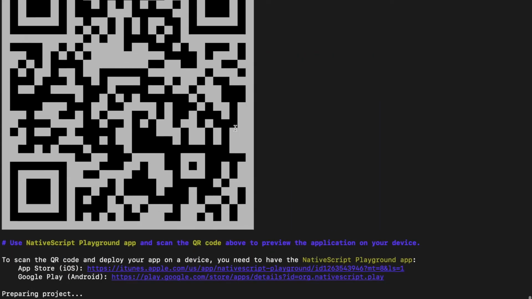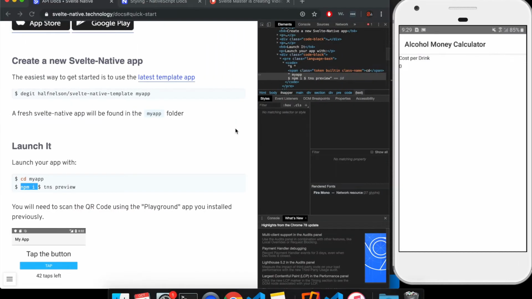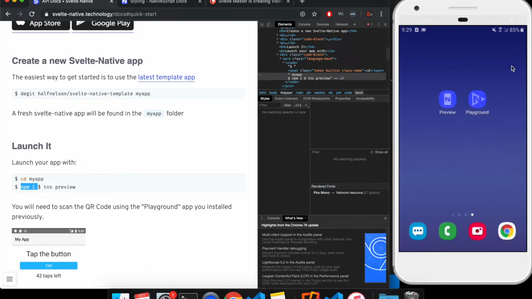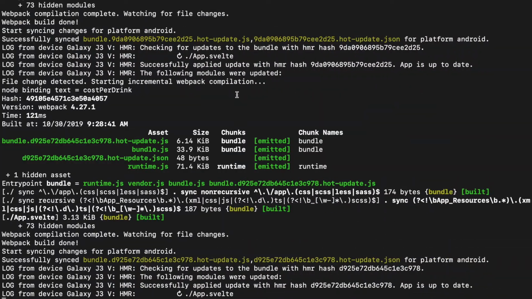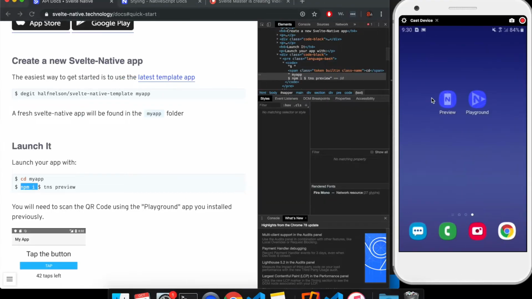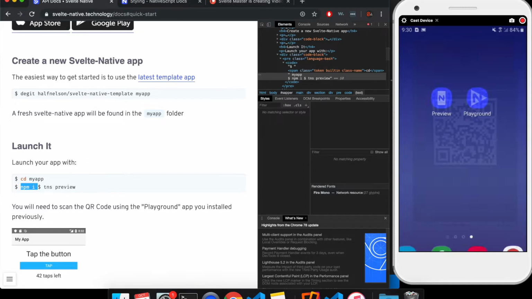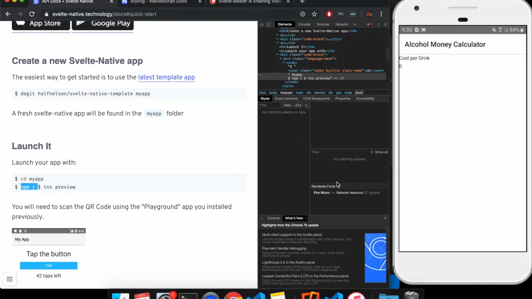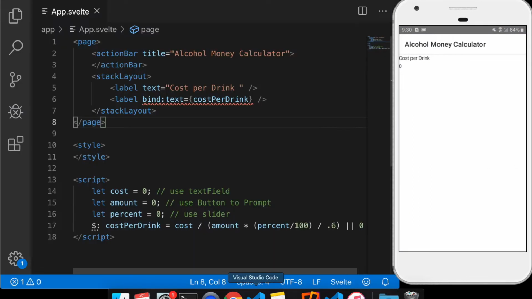You'll scan this. And let me see here. And make sure you have these two apps installed on your phone. So you'll use Playground, and then you'll scan the QR code up there that I showed you. And that'll get you up to go. So watch my other videos if you can't figure that out. Whoops. There we go. Okay, so here I am.